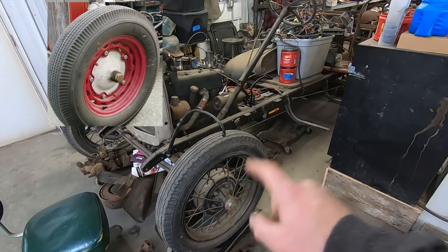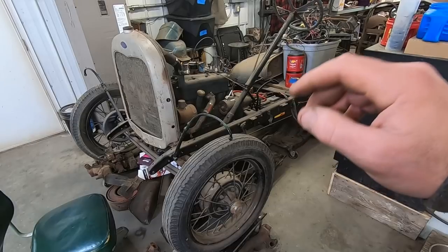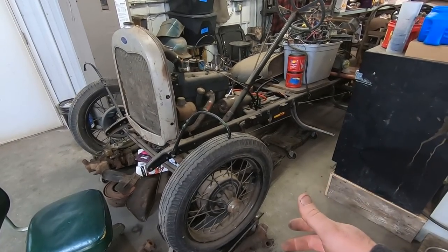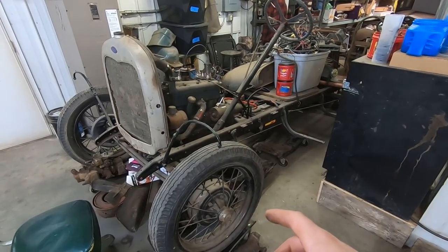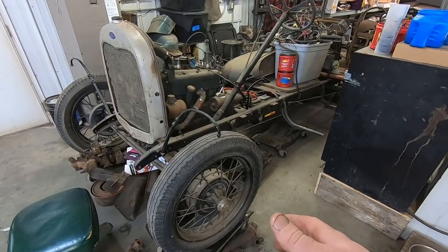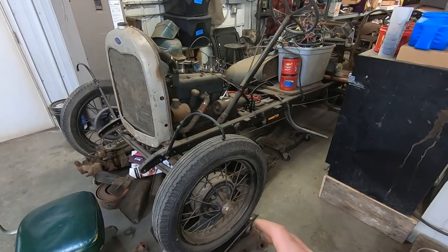There's a couple of different 16s — a Kelsey Hayes bent spoke and then a 35 Ford 16 inch straight spoke, which is just your regular Ford wheel. The 35 bent spoke Kelsey Hayes are pretty desirable. So look for whether the spokes are straight or have that little bend at the end. Everything from 36 to 39 was wide five, with that big perimeter bolt pattern — five on five and a half, same as later Ford pickups. Ford cars from 40 to 48 had a five on five and a half as well. In 49, when they went to independent suspension, they also went to a four and a half inch bolt pattern, which they maintained through the 90s and even the Crown Vic in 2011. Usually the wheels are swapped out though. Also in 40, after they got done with the wide five, those are a 16 inch steel wheel used through 48 as well, and also on pickups.